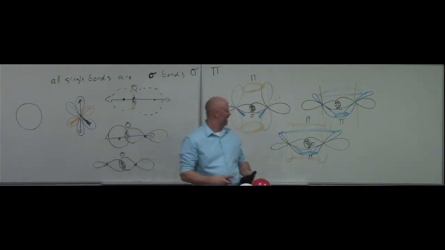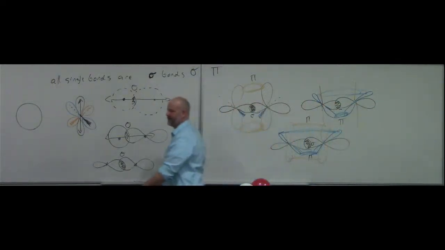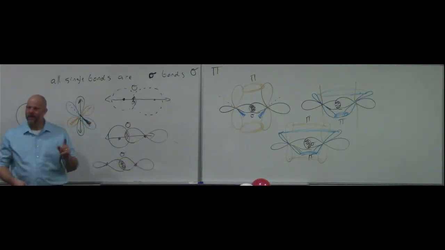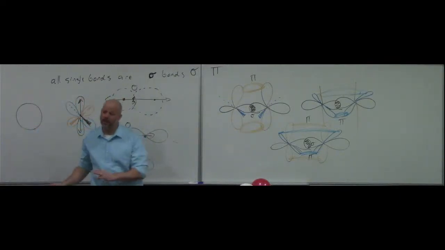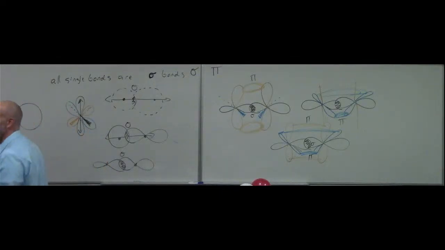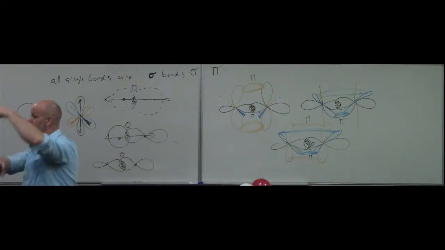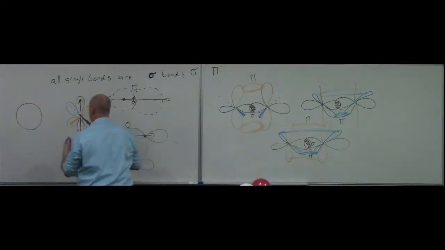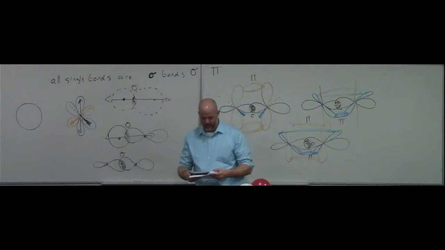All right. Feel decent about that? Good. If I have only 1 bond, what do I call it? Sigma. If I have 2 bonds, what do I have? 1 sigma and 1 pi. If I have 3 bonds, 1 sigma and 2 pi. What's the difference between a sigma and a pi bond? Sigma occurs between the nuclei, right? And in all the pi bonds, they can't all occupy the same space, so it's got to happen either above or below, in one of the 2 other planes. Okay? Well, that's really good stuff.